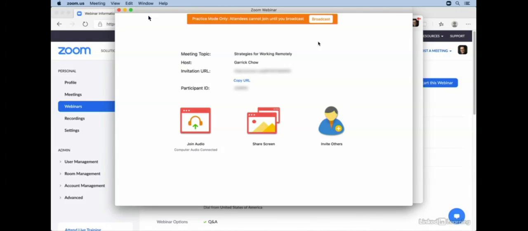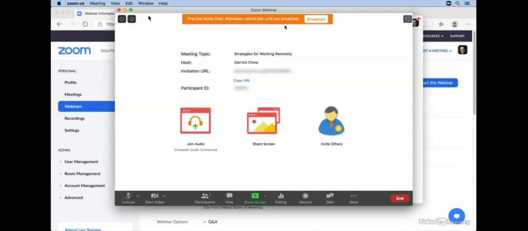But while we're in here, I do want to take a moment to talk about the roles in a webinar. So just like in a Zoom meeting, you'll have a host, and you can only have one host. Now, you can invite others to be co-hosts in a webinar, and that can be useful if you need help managing the attendees, stopping or starting the recording of the webinar, and so on. But you can't actually assign co-hosts until you're in the meeting. So co-hosts will have to initially join as attendees.